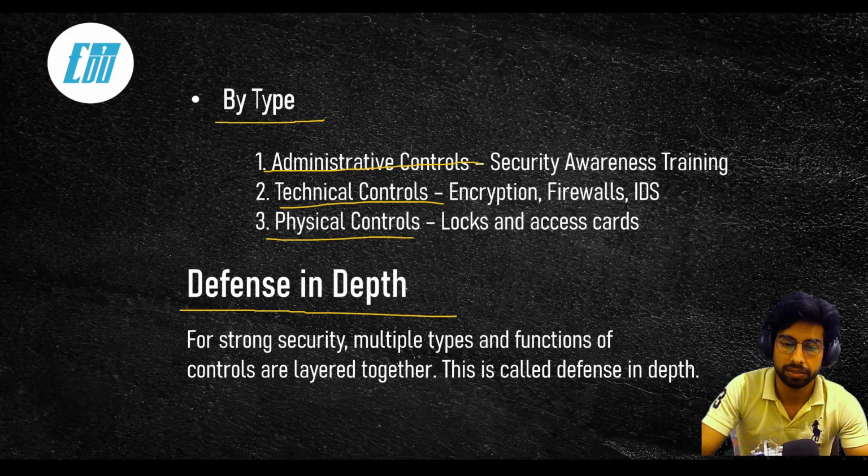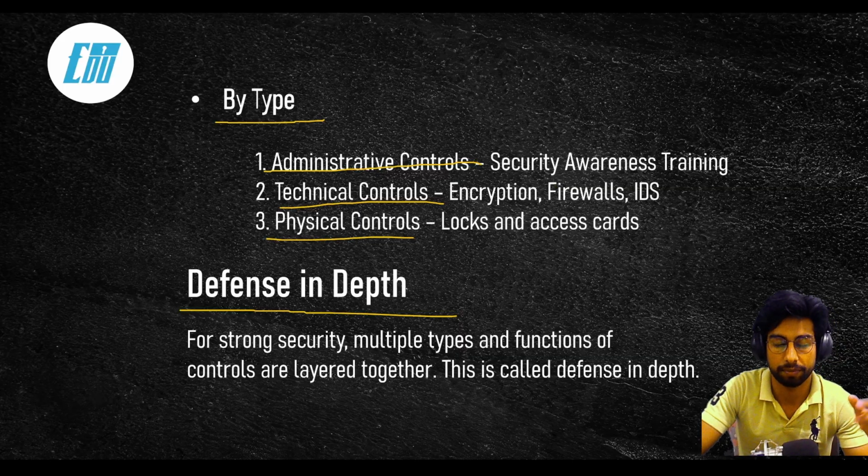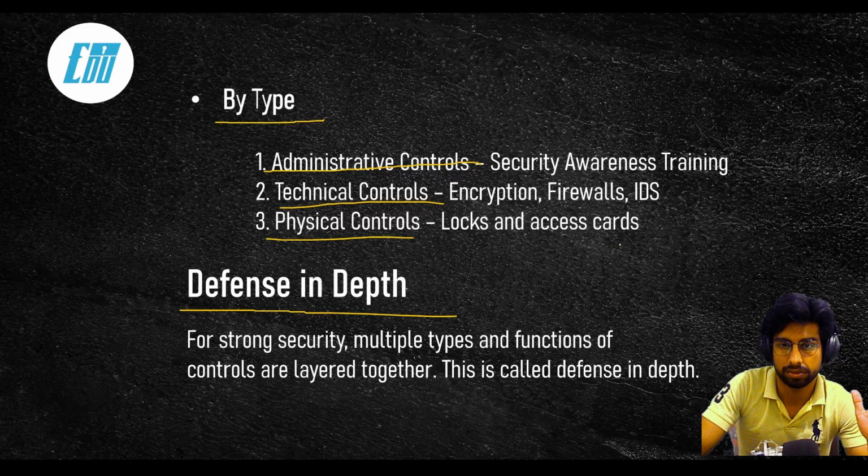So what could be a very simple example of security controls? It could be the lock on your house door, because the lock will prevent any thief who is trying to enter your house. Or passwords on your accounts. Nobody will be able to access them. Security cameras are a physical control as well, and there is an incident response plan as well.